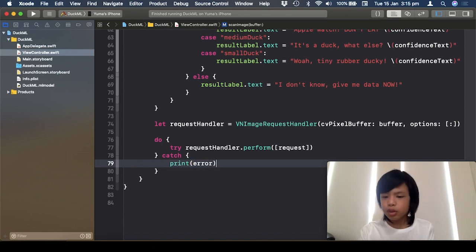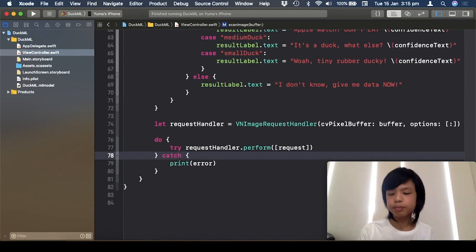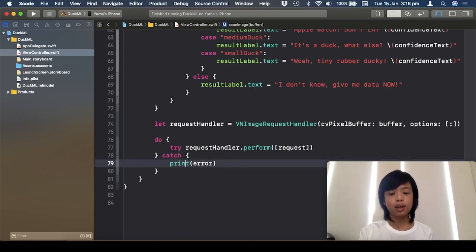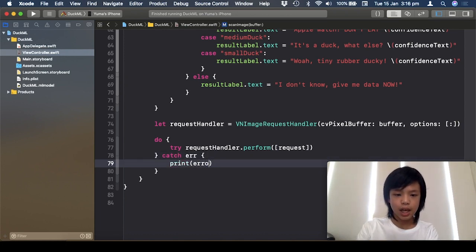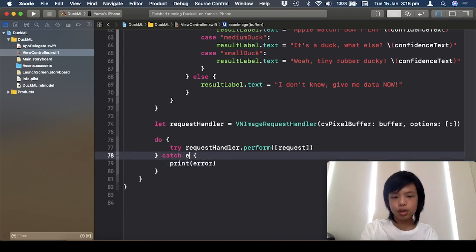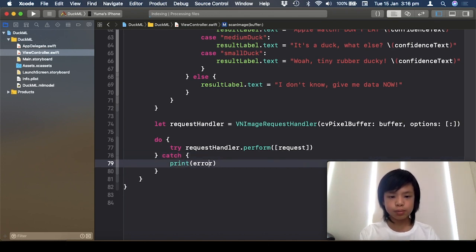And you may be wondering, where does the error come from? Well, Swift automatically creates the error variable from this catch statement, and it's pretty magical. Actually, you can write a different name here, so it can be error, but that's what earlier Swift versions used to be like. But now I can just do a normal catch. There we go. And it looks like we're done here.